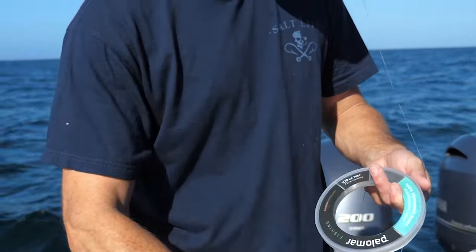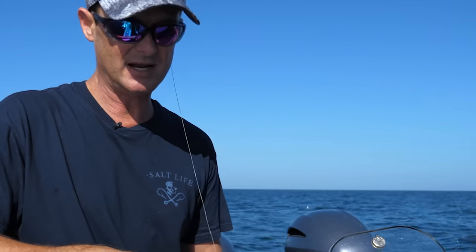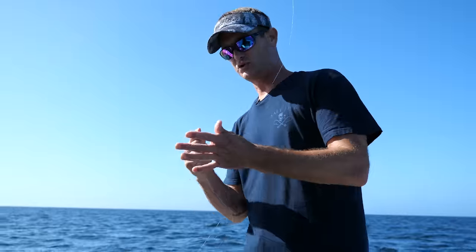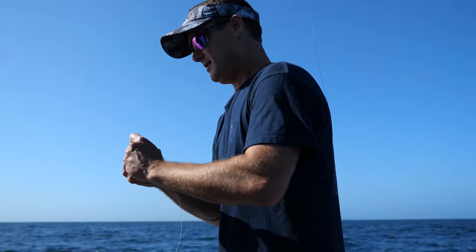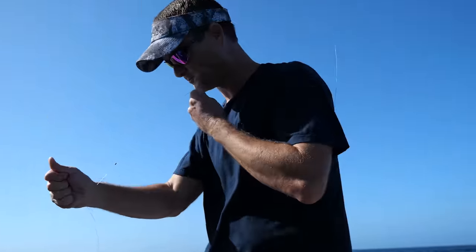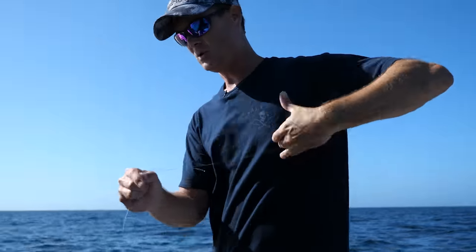The leader we're using is this 100 pound Palomar fluorocarbon. The reason I'm using 100 is because there's a lot of rocks around here and big fish — I typically use 80. But Palomar's got the diameter of about an 80 pound fluorocarbon from most other companies, so I like the thinner diameter with the stronger breaking strength. I'm just doing a uni knot for this. For the grouper fishing, I'm doing two different things: a knocker rig, which is the most common I'm using out here right now, and a swivel with a line behind it, which is like a live bait rig — about six feet of line when you do that. The knocker rig is our go-to setup out here. And that's not going to come apart no matter how hard I pull — or the grouper pulls.